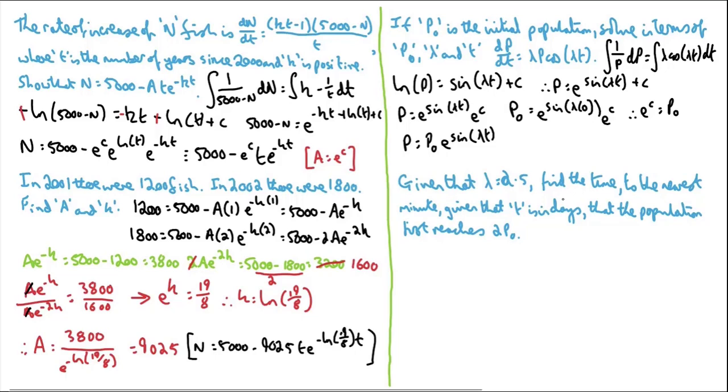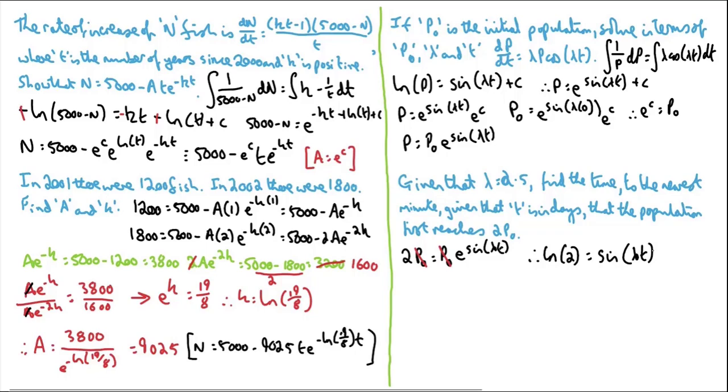and we're now trying to find the time when the population on the left is double the initial population that we had on the right. So 2 lots of p0 equals p0 e to the power of sin lambda t. Divide through by your common factor of p0, that just leaves you with 2 equals e to the sin lambda t. Therefore, to start trying to get t on its own, we're going to need to bring this whole power down. How we're going to do that is take natural logs. So the natural log of 2 on the left-hand side will equal, e goes away, so we're just going to say it's sin of lambda t.